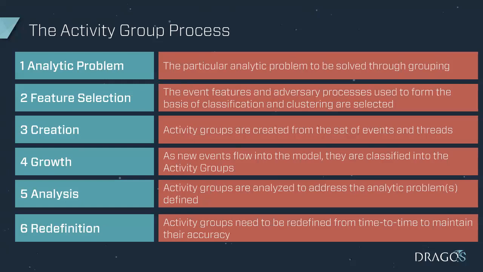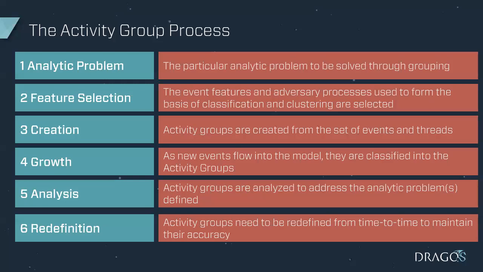Then we create groups, right? So we say, hey, out of all these bad things that are going on, which of them match these features? And those go into a group, and then we can separate other groups and so forth. And then, of course, as we find out new things, they flow in, and we're like, hey, that's actually a group of XENOTIME over here. So that's a new XENOTIME thing. Awesome, let's call that XENOTIME, and let's put that name on the top of our report and talk about all this. And that's how things grow, and they change over time.